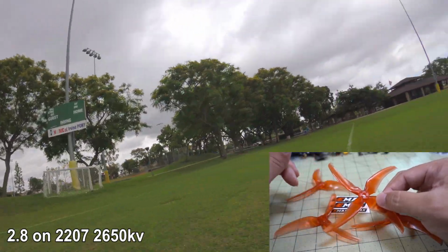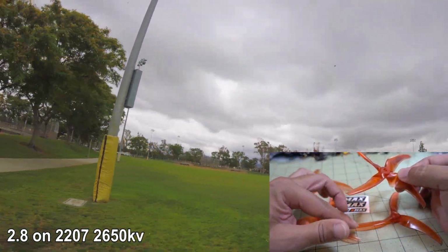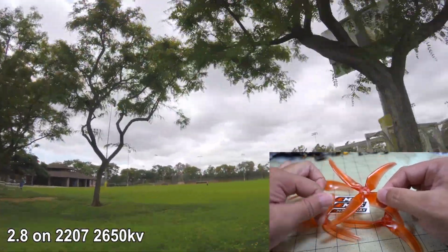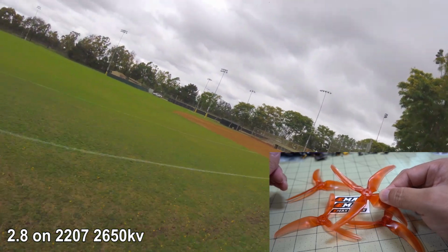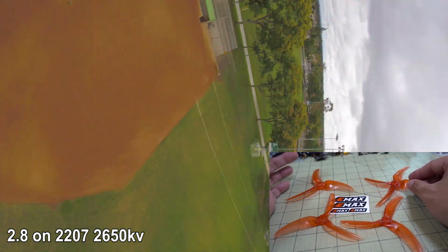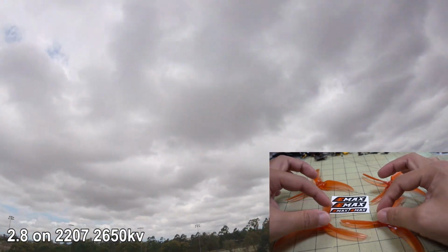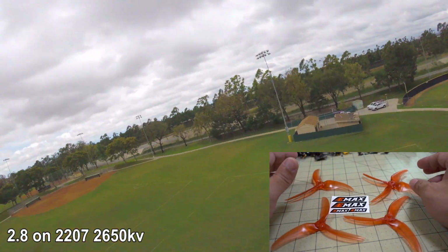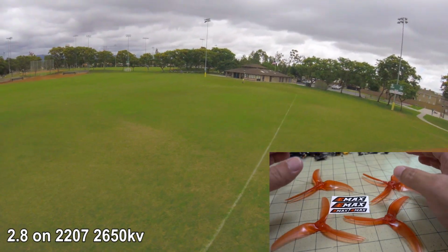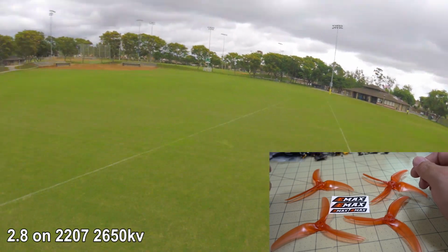I think the 4-bladed prop gives you, I guess, kind of a similar performance to, say, a higher kV motor on 3-bladed, for example, and not quite as grippy on the lower kV, but you get some of that flight time back because of the lower kV motor. So I actually liked the way this thing felt on the 2207 1700 kV. So obviously you can use different motor and kV setups and battery setups. I would recommend trying them out on different craft and seeing what you like and how it flies for you, because you're going to probably have to do some retuning and all that. But all these props do seem to perform pretty similarly if you can find the right kV and motor setup for your particular drone.